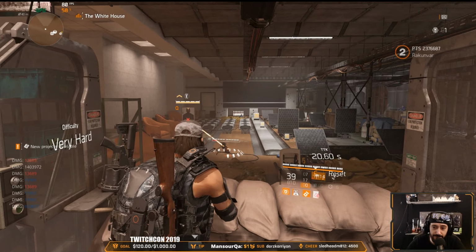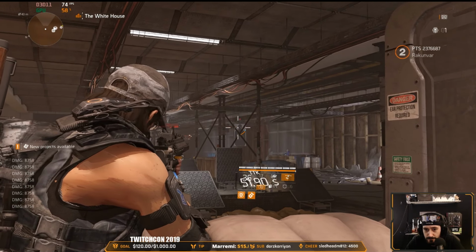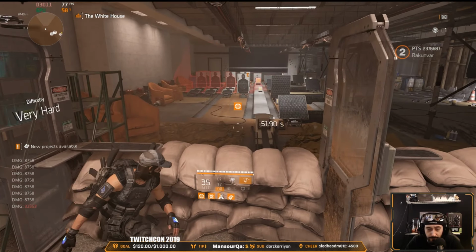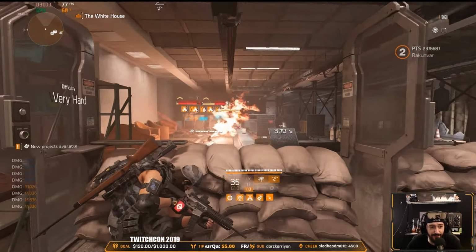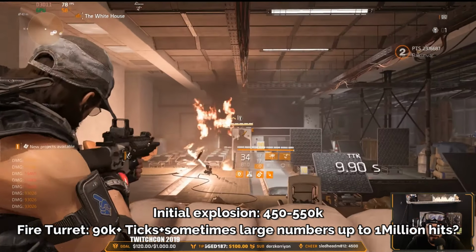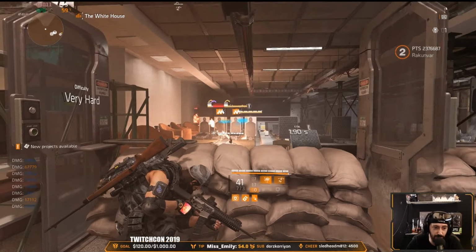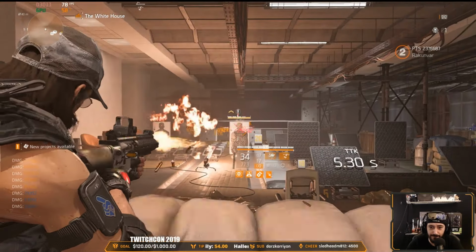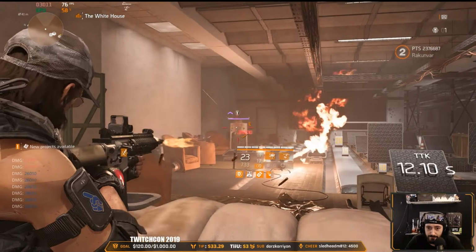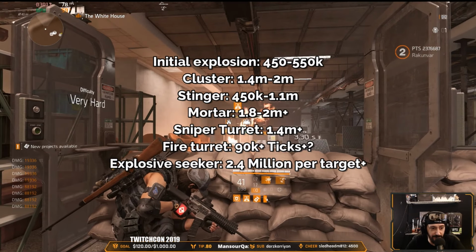Alright, get rid of the turret again. Not even sure why I threw that out, because the turret does fire, so... Yeah, there's a 93k ticks. It's a little hard to test this in here sometimes. It should boost back up once they're burning. Yep, 81k. And of course, the turret lasts quite a while. There goes 73, 88.